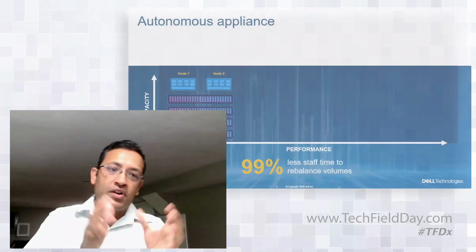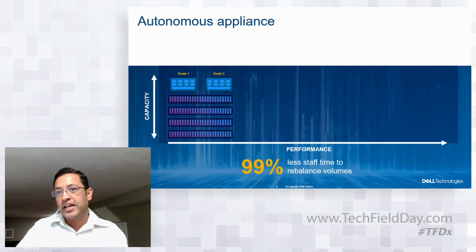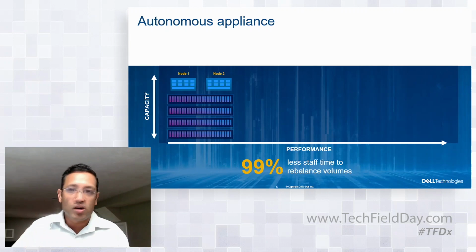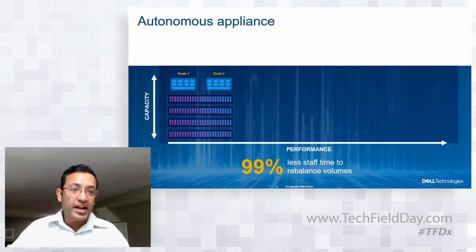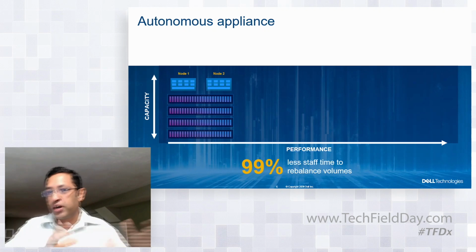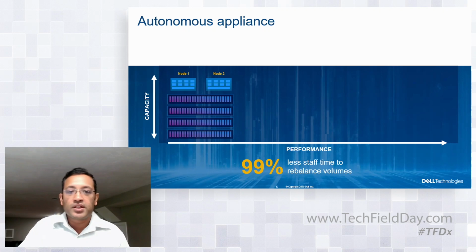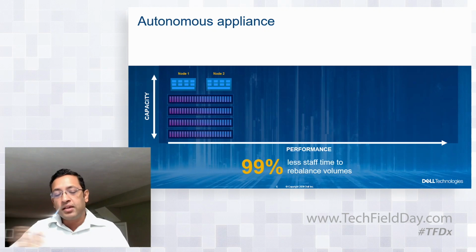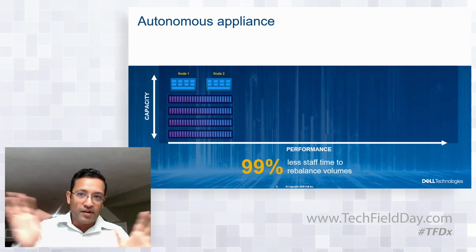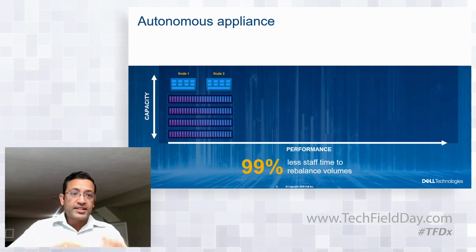So let's start with what is PowerStore, right? We have a construct of an appliance, right? That's the most basic building block of the cluster. As a customer, I don't have to start with a single appliance, but that's the most basic starting point, if you will. So let's say you start with a single appliance. It has 2 nodes for HA perspective. So if one node goes away, from a high availability perspective, you have everything covered. And you can scale up, right? You can start as small as 6 drives.